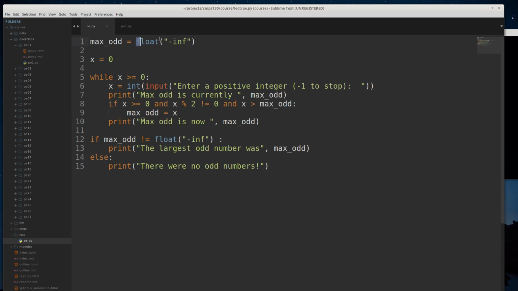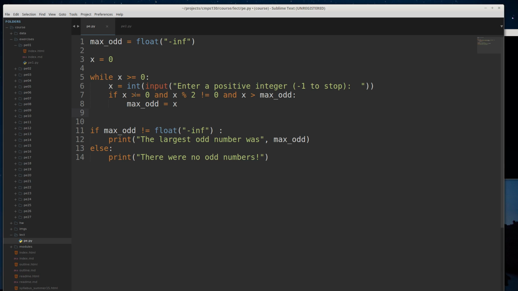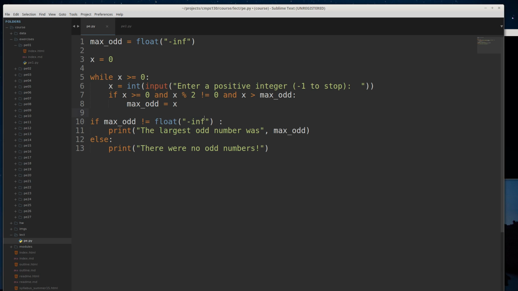Another option would be to actually update max odd and make it 0. And in that case, my -1 would not be bigger than it. Either one's perfectly fine. And there's probably a couple of different ways to make it work. So you'll notice that actually in this example, it's a bit fewer lines of code than example 1, but it's actually much more powerful, right? And we're seeing the utility of using our loops.